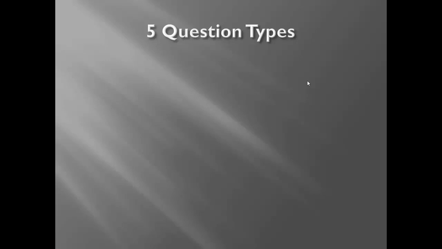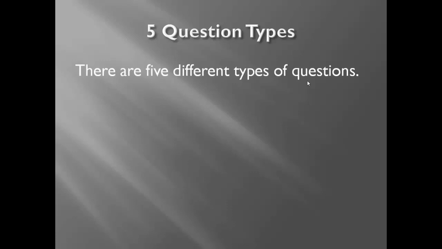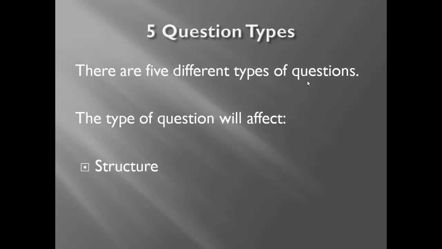So the 5 different question types. Why do we need to know about the 5 different question types? Because it will affect our structure and it will affect how you answer the question. So the structure will be different for each of the 5 different question types. Your introduction will be different, your main body paragraphs will be different, and your conclusions will be slightly different for all of the different types of questions.